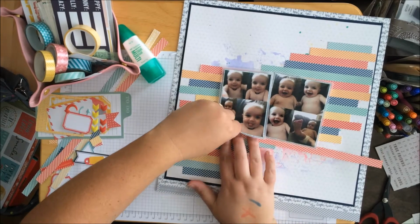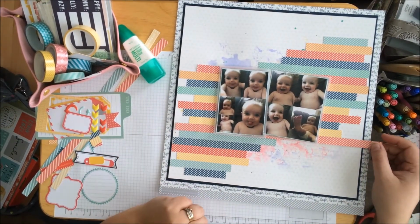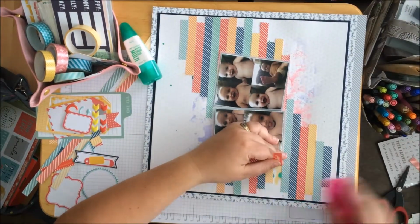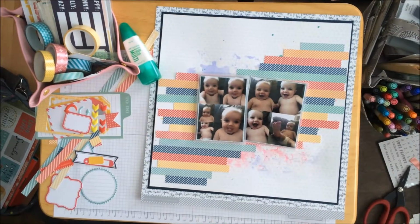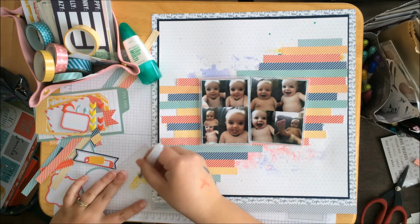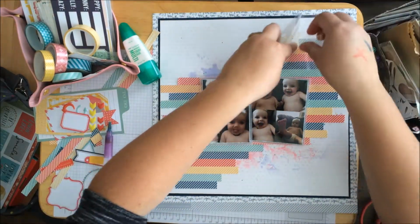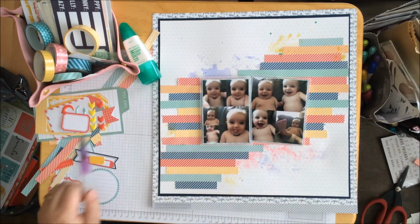So I'll pull up the pictures. I didn't wait until my paper was completely 100% dry, so the tape kind of stuck down on the paper, and it was a little bit harder to pull up than I thought it would be. And of course I've covered pretty much all of that mint now anyways, so you can't really tell, and most of the yellow. So here I'm just going to try and brush on some yellow and just have a little bit more peeking out so you can see it. Not too much, just enough.